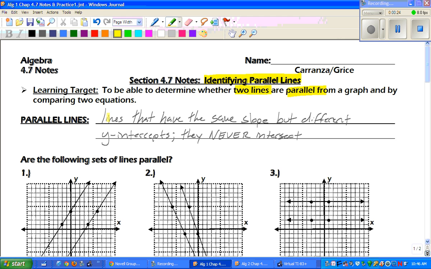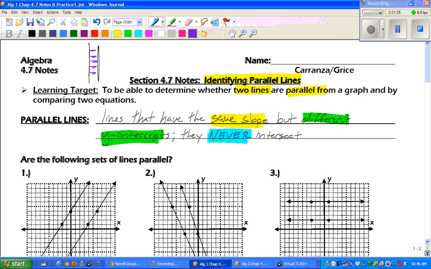Parallel lines are lines that have the same slope, but they have different y-intercepts. These lines are never ever going to intersect. As you're writing this down, just think parallel lines are lines that never intersect. A lot of you might know train tracks. When you see train tracks, those lines for the rails are parallel, because if the lines touch, then the train would have an accident, and we don't want that.